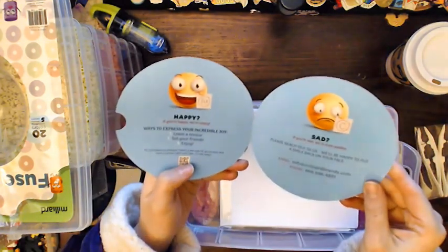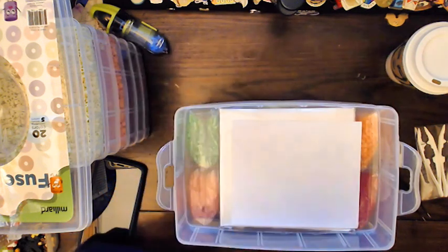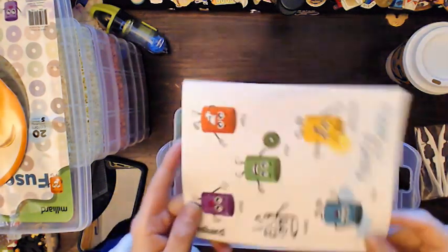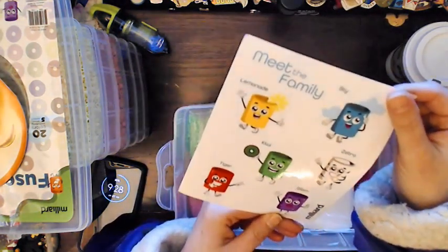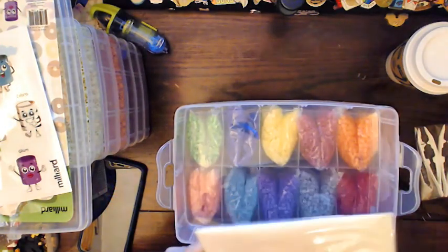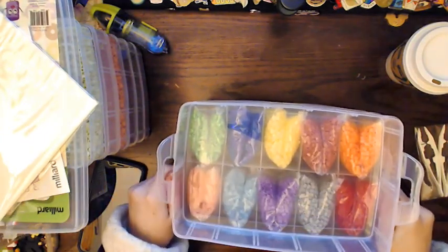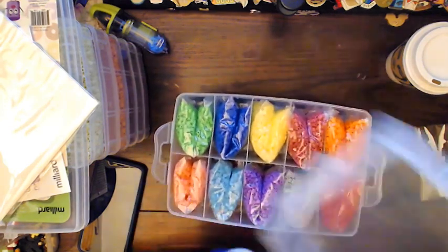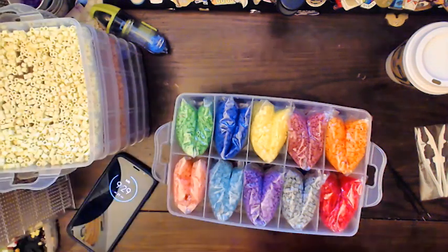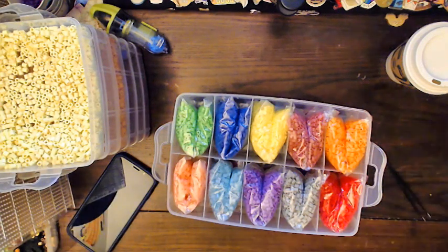Oh, this is cute. This tells me this is definitely meant to be given to children, and they're trying to teach kids how to review the product themselves online — that's a fun little thing. They're trying to make the beads into characters, and those are stickers; they each have a little name. That's kind of horrifying. Then we've got paper. The top tray looks like they left it open, and I'm surprised there are no connectors in here — it seems to have a section where you can insert connectors, but it didn't provide any for the top tray. Some people like them sectioned out underneath, where you can have a different small color in each section, or choose to remove it to add the bulk bags like the 6,000 pieces.